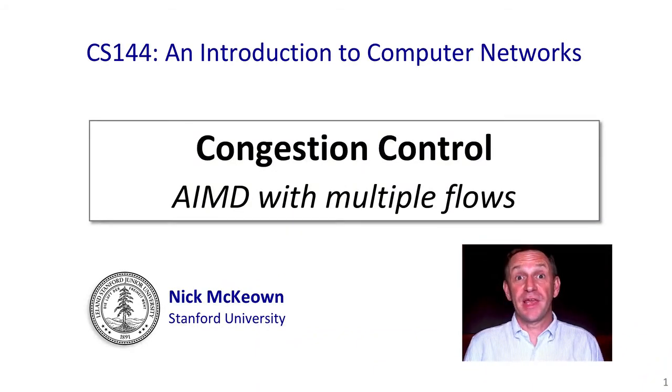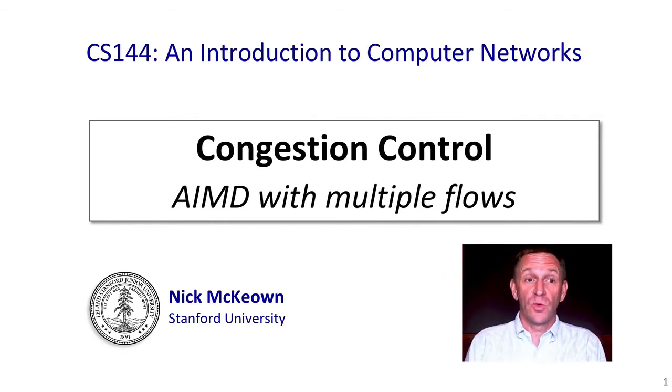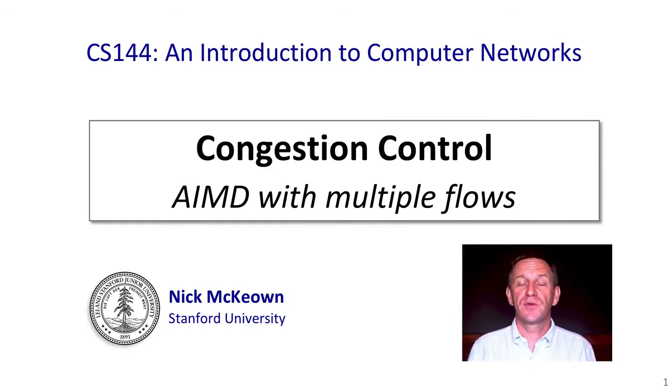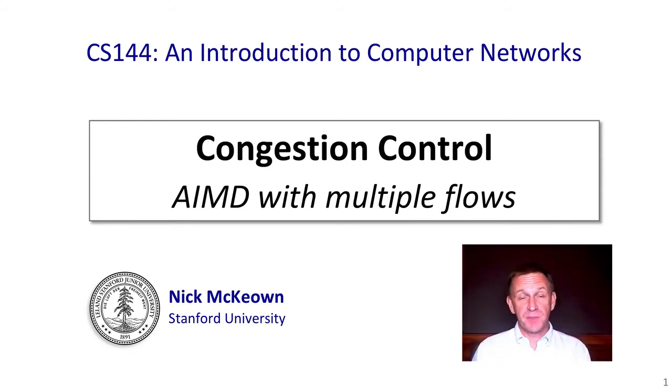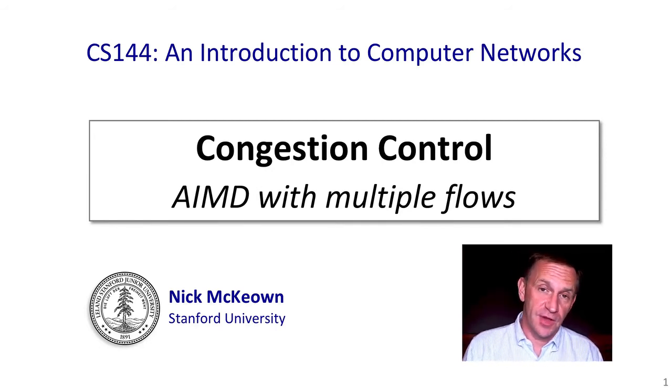In the last video, I explained how the AIMD algorithm controls congestion in the special case when we have only one flow in the network. AIMD, which as you recall is short for additive increase with multiplicative decrease, controls congestion by controlling the window size, and therefore it controls the number of outstanding packets in the network. Outstanding packets are also called unacknowledged packets because they're the packets that we've sent, but for which we've not yet received an acknowledgement to tell us that they arrived safely at their destination.